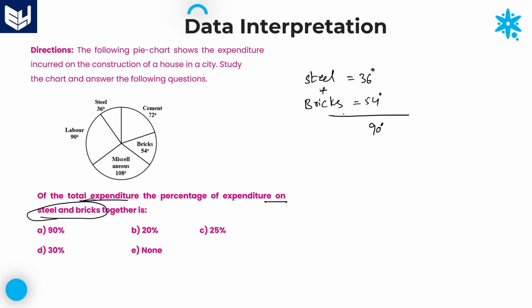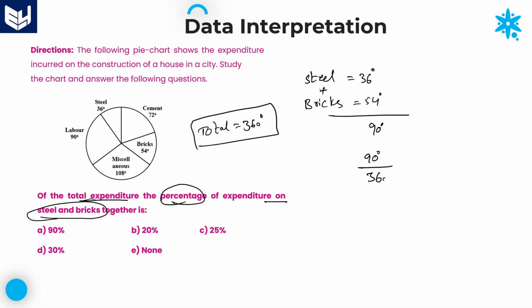90 degrees. Now, the question is, we need to calculate the percentage. Here the degrees is 90 degrees, but we want the percentage. If you want to convert any degrees into percentage, what we have to do? Total 90 degrees are there out of total. Out of value will always come under denominator. Here total is always 360 degrees. Therefore 90 by 360, and whenever you are calculating percentage, into 100 percentage symbol, that is a common thing. Now you can do the calculation part.